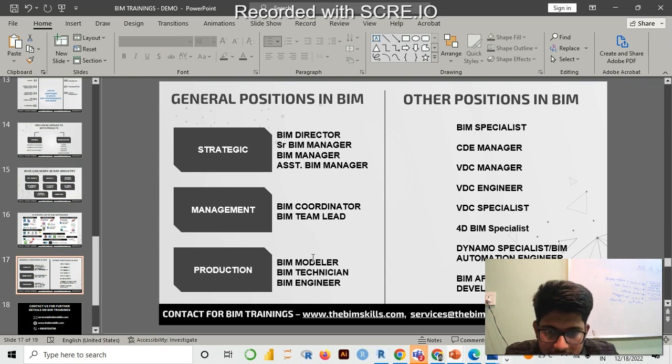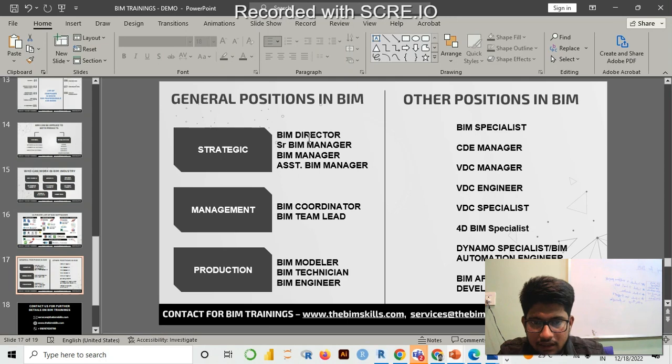You should change your responsibility, because the BIM modeler position becomes repetitive after some time. So you should move towards problem solving, management, coordination, strategy. As a fresher, you can join as a BIM engineer. After 2 years, you can become a BIM coordinator, at least a junior BIM coordinator. After 5 years, at least you should become an assistant BIM manager or BIM manager. Then senior BIM manager, BIM director, head of BIM section, and then CEO of the company, like that.